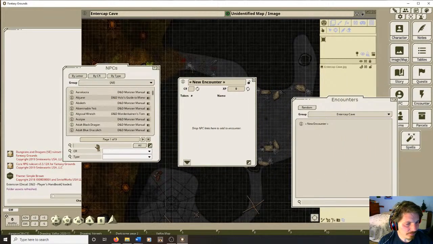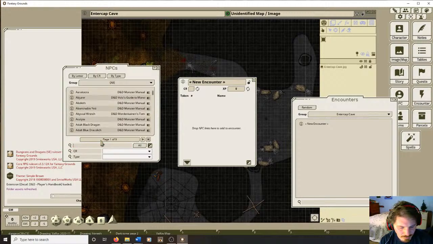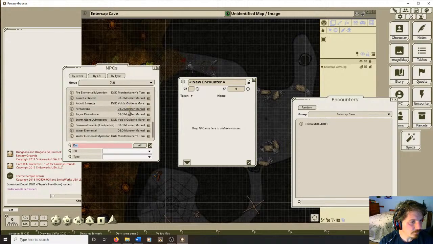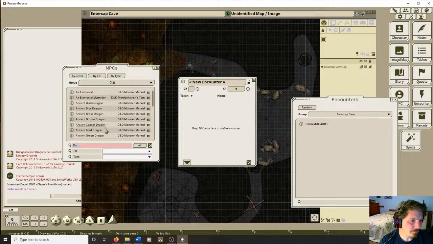And let's look up enter caps. Maybe I've forgotten how to spell it.